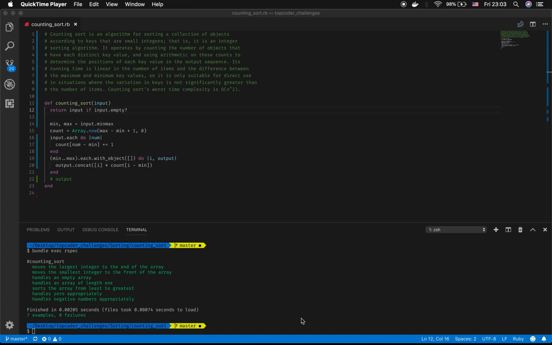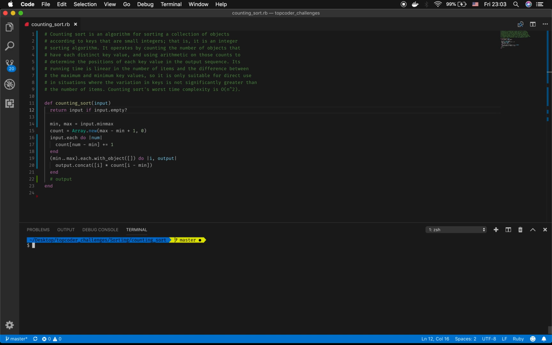So when we start building our output array, we're going to concatenate or insert the number of those keys that we have counted in a counted array. So let's go ahead and take a look at this real fast. And what we're going to do is print out to the console what's being built with each of this counted array.